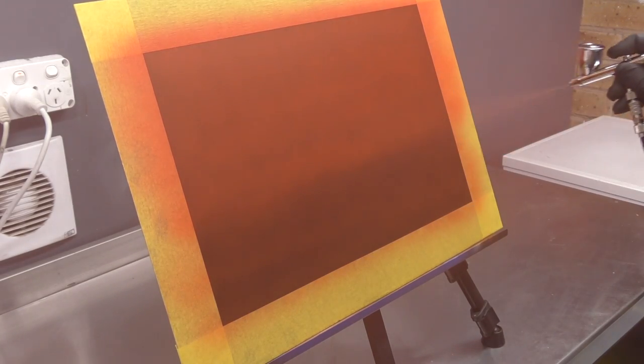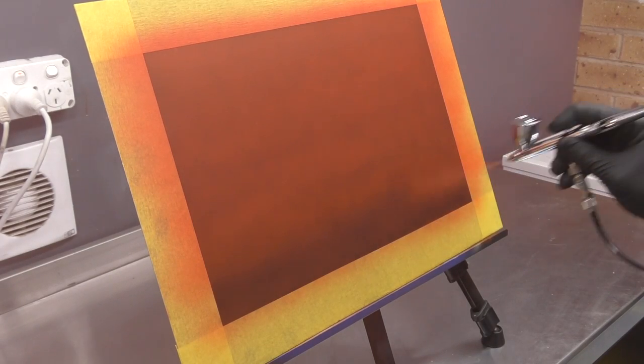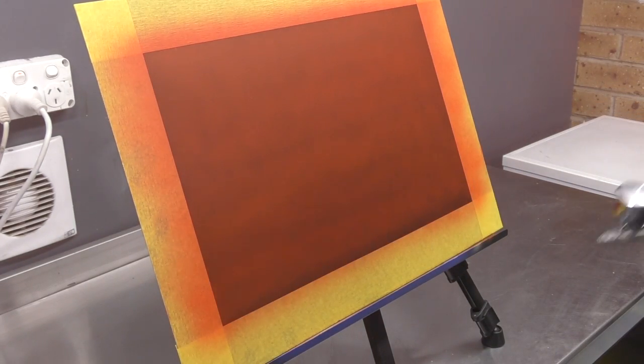If you've got a mini spray gun or a spray gun, by all means use that. A lot easier to get coverage. I just thought I'd show you using an airbrush. I do have a little mini spray gun, but then that way you can follow the steps as I am here if you've only got an airbrush. Give that a few more coats.